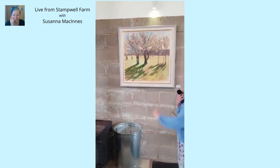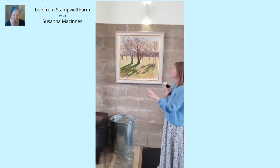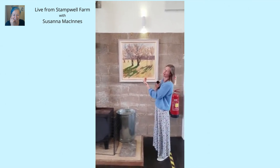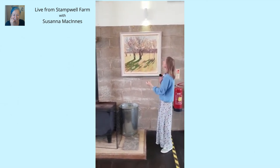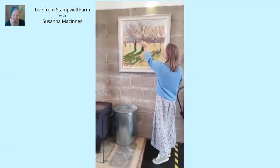Talking of which, I got this 30-inch by 30-inch canvas, set it up in the orchard. I had to put a big blanket behind it because the sun was coming through the linen canvas. It can sometimes get in the way if you've got the sun coming through, so I didn't get shadows from behind. These are plum trees. It's early spring. The blossoms are out. There's a real glow looking through. I was thinking about Van Gogh at the time when I was painting this. I was thinking about his tree orchards, somewhere in the back of my mind where I'd been inspired by his work.